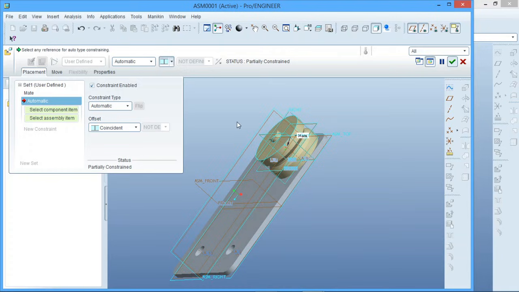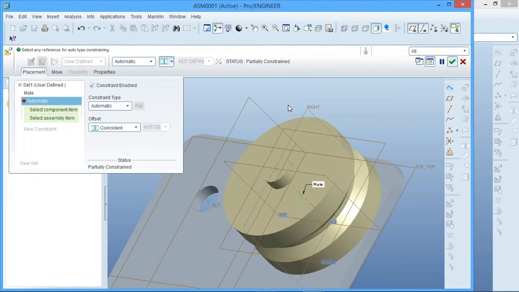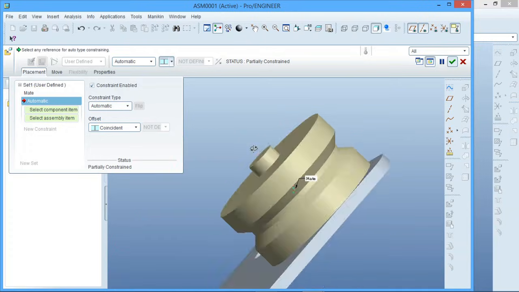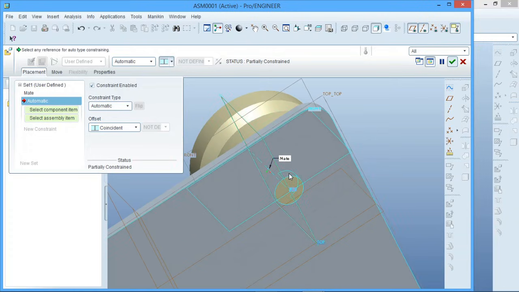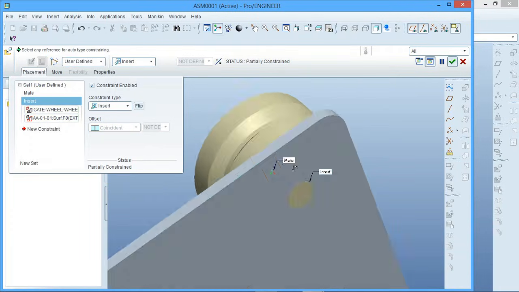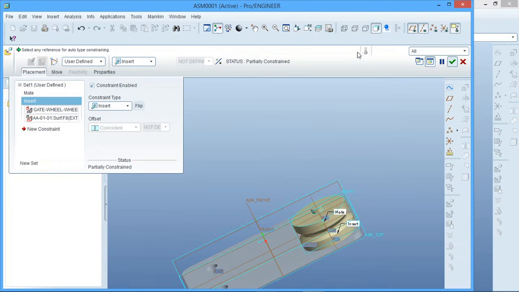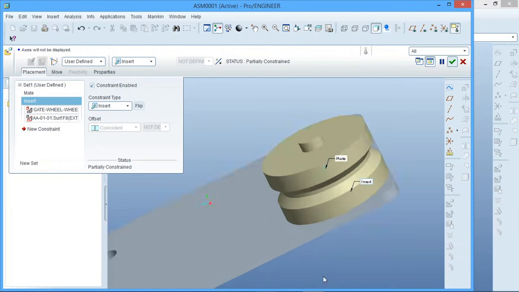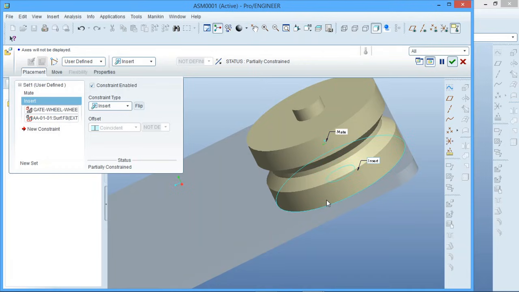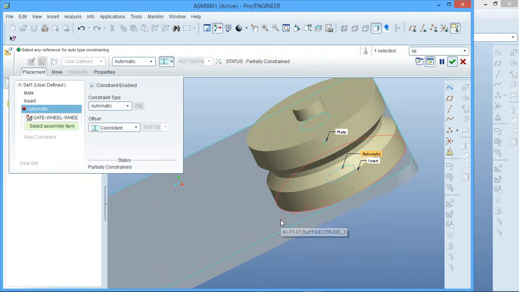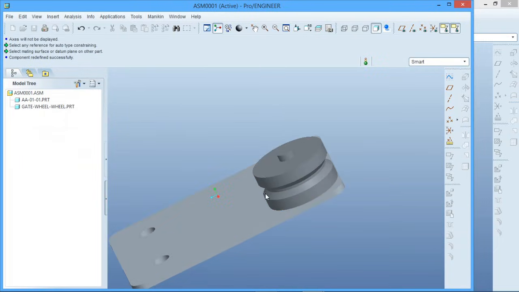So as you saw there now, when I selected those two faces, it replaced it. But I don't want to replace it, I want to add it. So all I do is I go back in, I click on my new constraint, I click on my shaft again, right click, shaft, right click, hole, and that one is in, and then again, same thing, remove my datums just to make my life easier. Right click, side of the wheel, side of the plate, and there you go.